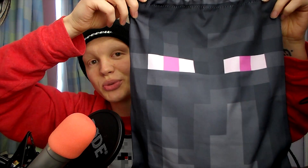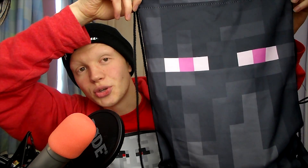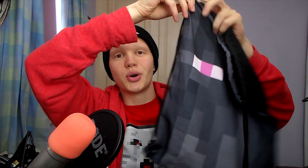First of all, we have the actual bag itself — we've got a lovely Enderman bag, which I think is super cool. I know a lot of people love Enderman, so we've got this little backpack with an Enderman on the front, which is super cool. I'm very happy about that. I've never done one of these what's in my bag videos before, so if it's kind of like — I mean it's not one of those what's in my purse videos, okay. So I'll just show you some bits and pieces of what's inside.